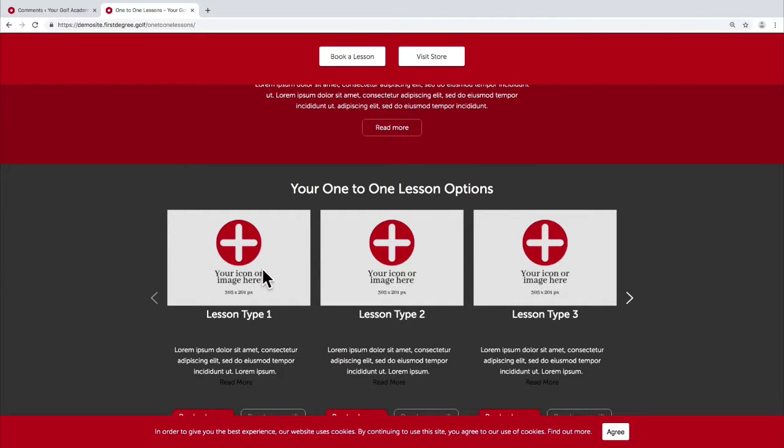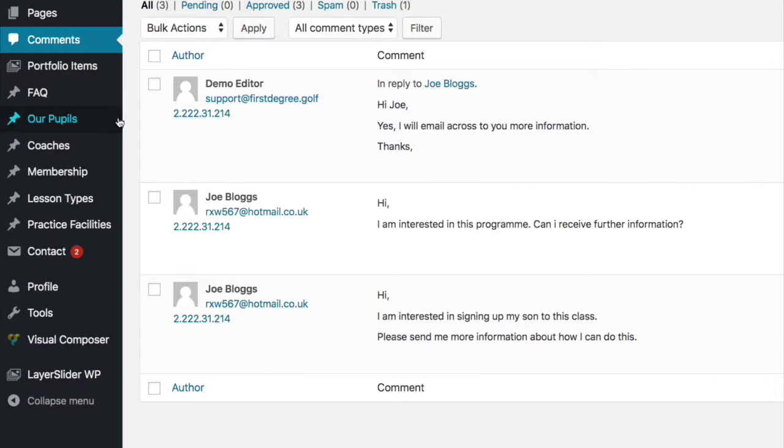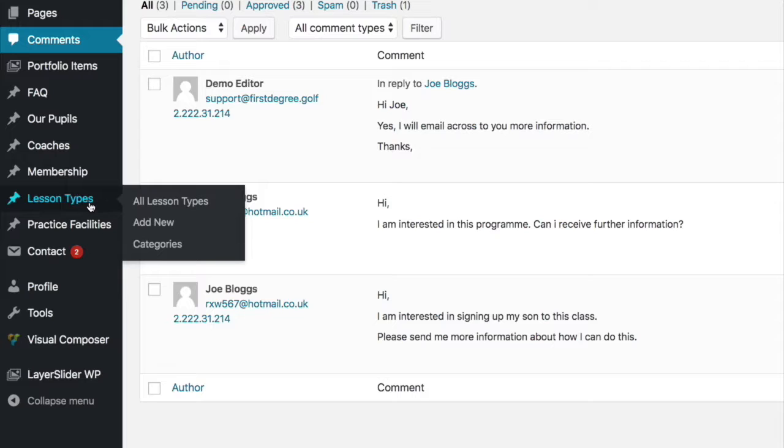And it's within this area that you can showcase the one-to-one lesson options available. You would add and edit these and assign them to specific pages through the Lesson Types tab. Again, we're going to cover that in this training series, and there are short video tutorials available showing you how to do this.